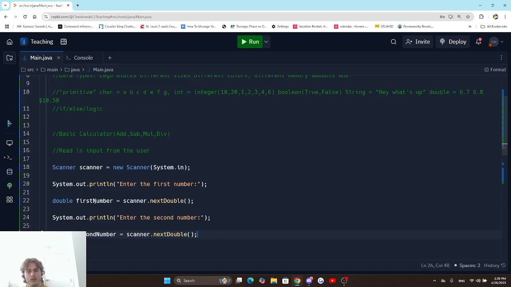So now what our code does is it prints out a line that says enter the first number. It takes in that first number and sets it to one of those basic data types we talked about, a double, which is basically just a decimal or just some number. So now we know the type of Lego block or data will be a number. It'll be called firstNumber and it'll be based on what the user enters, which is the next double they enter. And then same with the second one.